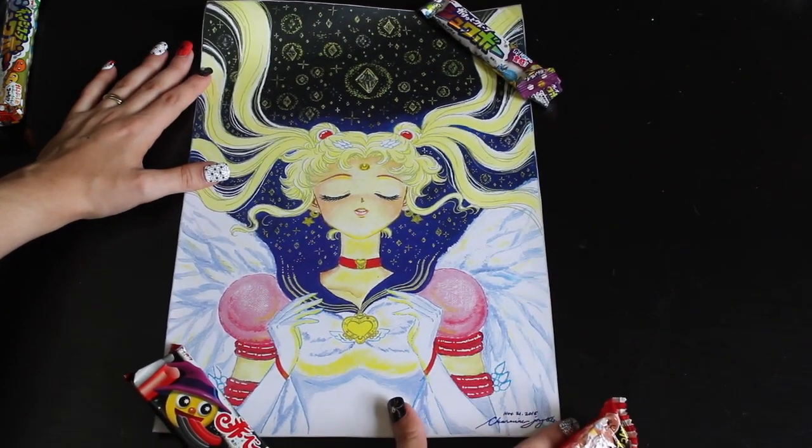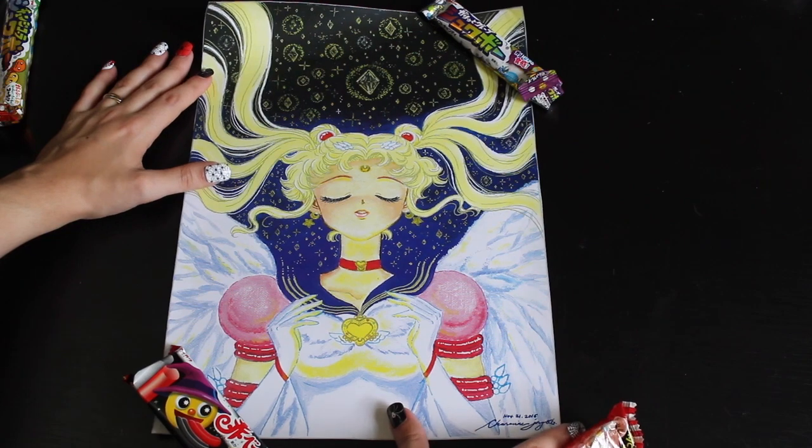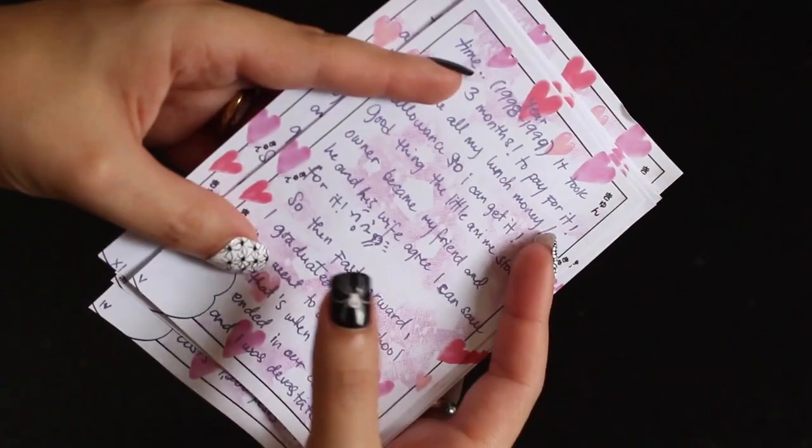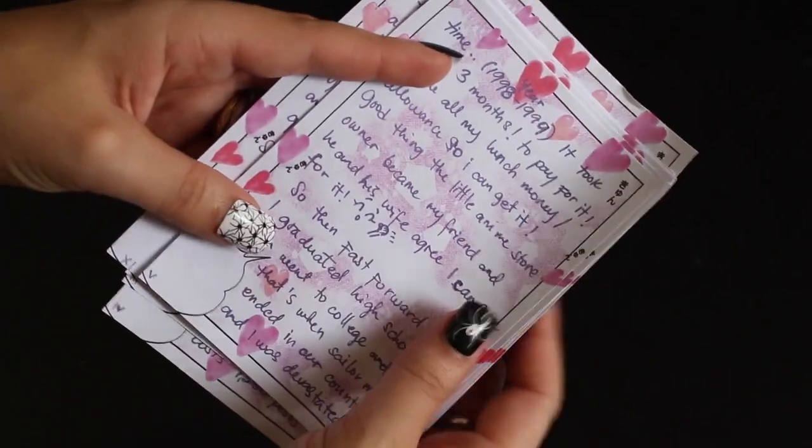And my most expensive merch at the time was the Eternal Sailor Moon alarm clock that cost me 1,200 pesos that time. Year around 1998, 1999. It took me 3 months to pay for it. I saved all my lunch money allowance so I could have gotten it. Good thing the little anime store owner became my friend, and he and his wife agreed that I could save for it. Little Victoria's face.